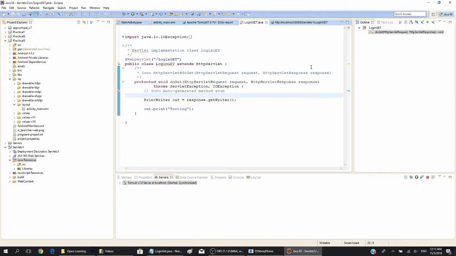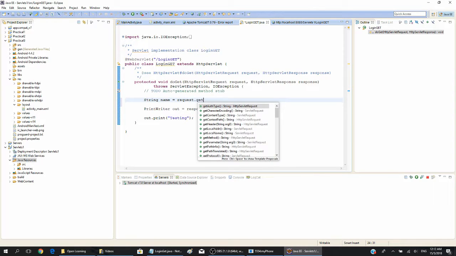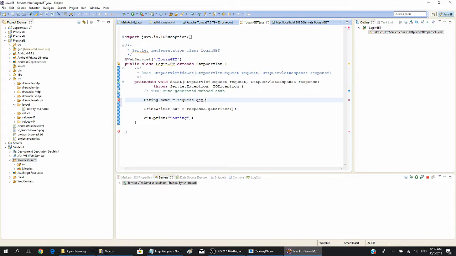I can also get the input that is coming in via the request. So I can check for input by getting the parameters. For the parameters, I have to know the parameter names.